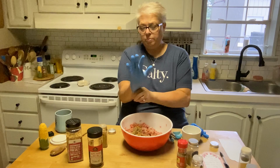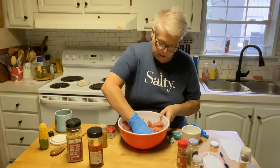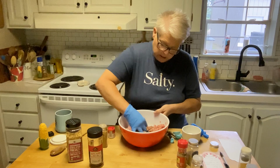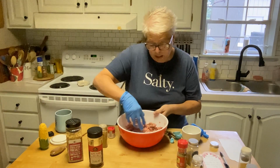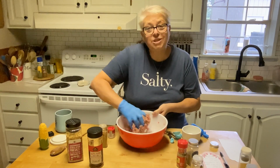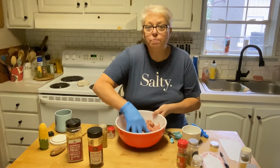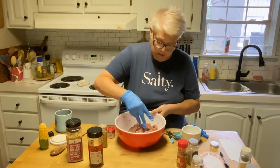You can use a spoon, but I like to get my hands in there. Get in there. We're going to squeeze that sausage while we're making sausage. Now, you can freeze half of this and cook the other half. You can make it hot sausage by adding other spices. You can make a sweet maple sausage by just adding some maple syrup. You can freeze it in a log or make you patties, but just put parchment paper between each patty before you put it in the freezer, or you're going to have a mess.